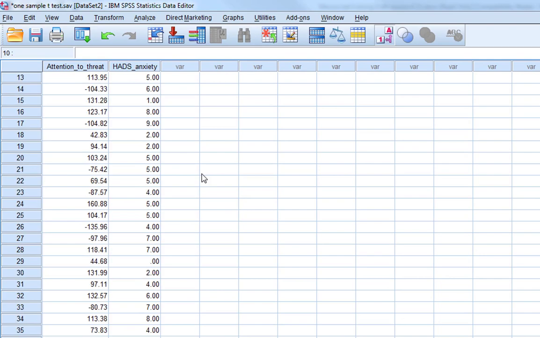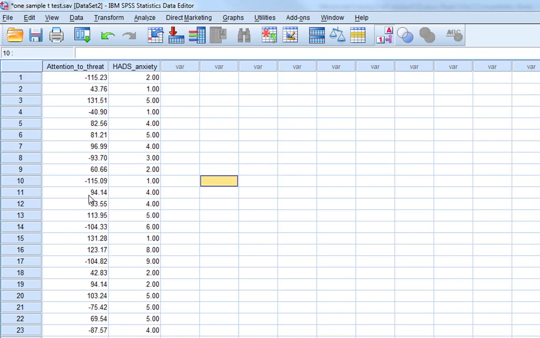The data we're looking at is a sample of 60 female German students who completed two measures of anxiety. The first one is a sort of objective measure in which we measured their attention towards threatening stimuli. This was done using a visual probe or dot probe task. I'm not going to go into any real detail on this, but you can look up online information about dot probe tasks. And basically what these figures refer to is the amount of time the individual's gaze was focused on threatening stimuli compared to neutral stimuli.